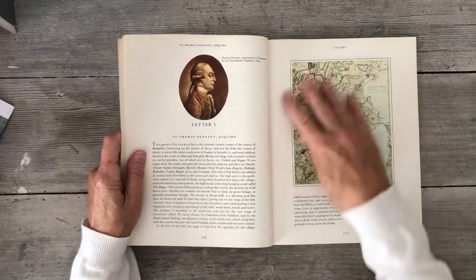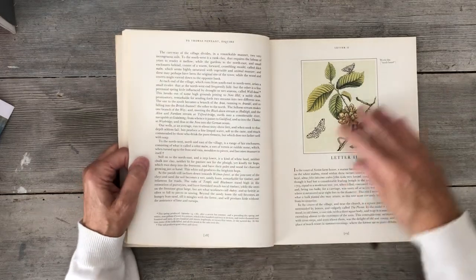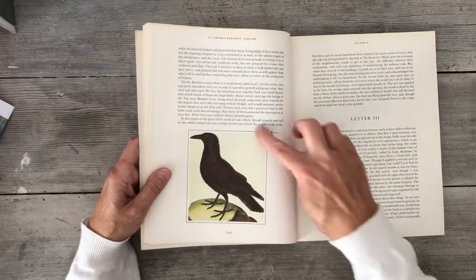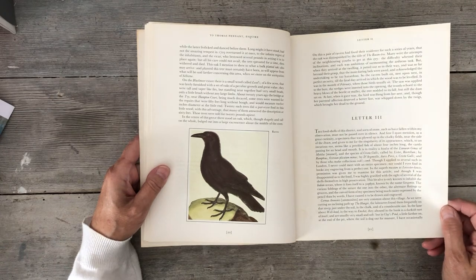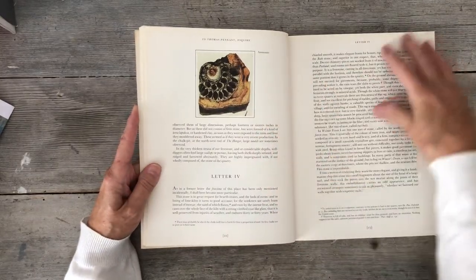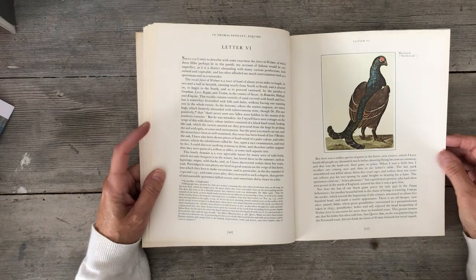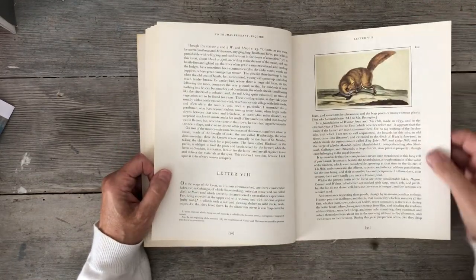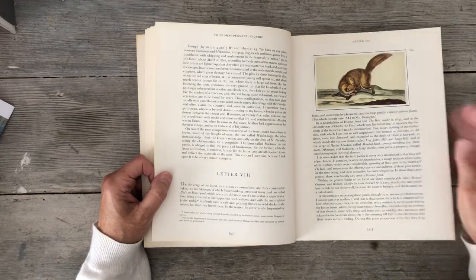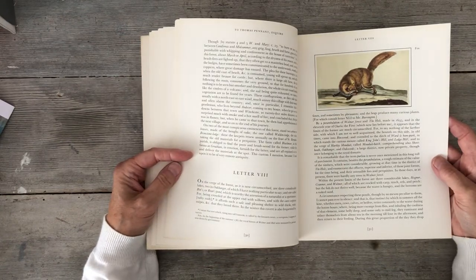What it's got is a beautiful map there, a map of the Selborne area. So it's Hampshire. This sort of thing, I just adore it. And these illustrations are the older style, very antique or vintage looking, all sort of natural history style, animals and what have you. That's a particularly vicious looking fox. It doesn't look like a fox that I know, but that's how they drew them back then. Poor fox.